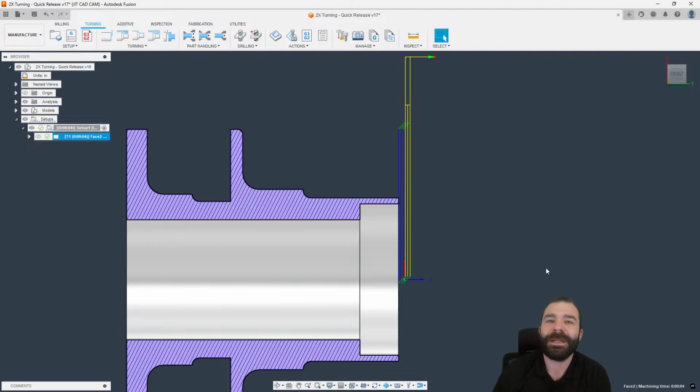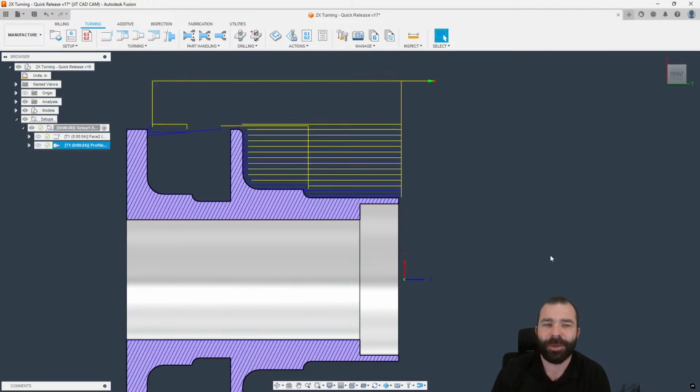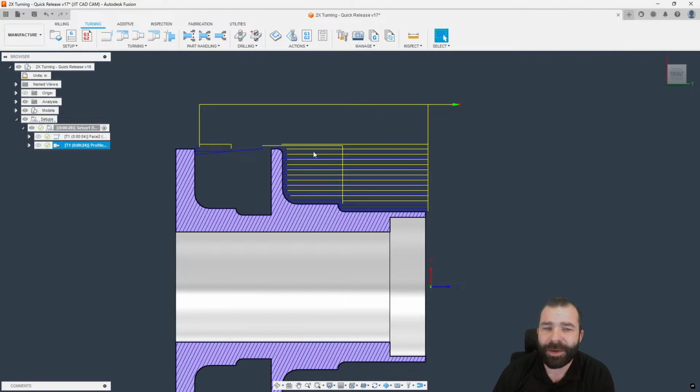So let's jump into something a little more complex. As you guys have saw me start this off, I'm going to go ahead and go with my roughing toolpath. In this case, we don't have to give it a tool because it's going to reuse the same tool, but I am going to hit that OK. Now, as you're seeing, we have a lot of things happening on our part, right? So as you can see, our blue lines are now extending all the way down to the backside of our part.